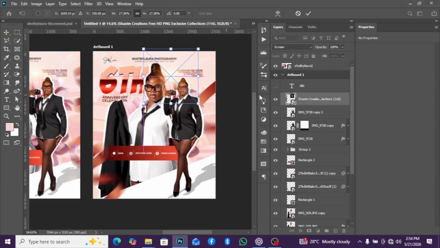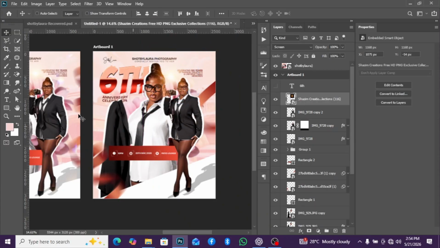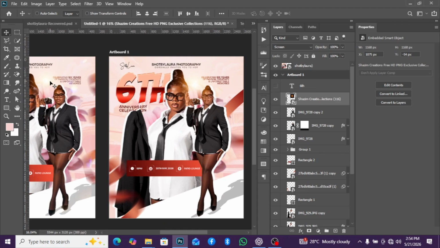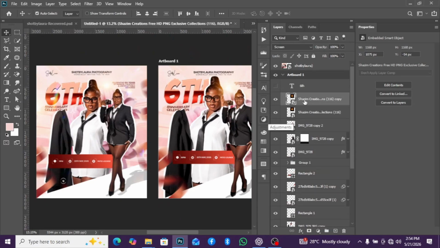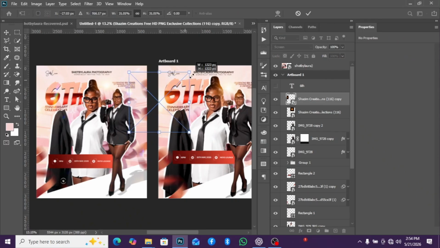Just place it here. If you notice, that's what is actually shining here. Let me check, where did I place the second one? I think it's only one I placed. No, I think 2. Ctrl J and place another one here. I'll Ctrl T and increase the size of this. Then take it here.